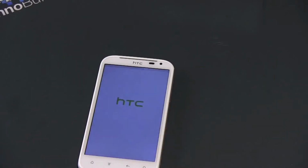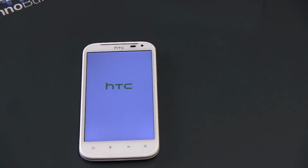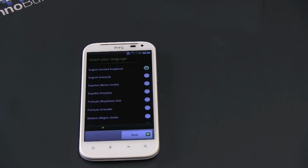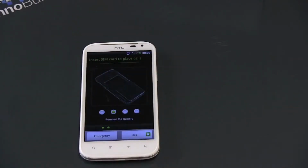Let's slide that up. SIM card area, we'll go through all the startup stuff. Not a SIM card in there. 16 gigs of storage, 768 megabytes of RAM. It does not have an external SD card slot, unfortunately, which is disappointing, especially considering it's so music-centric.